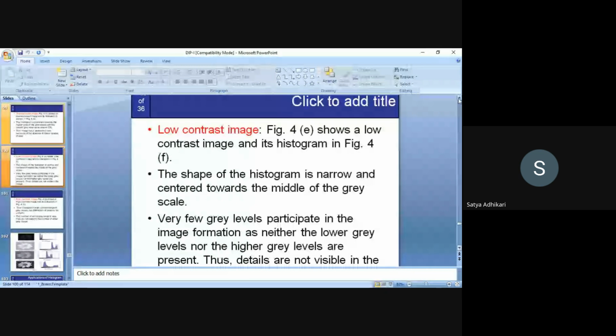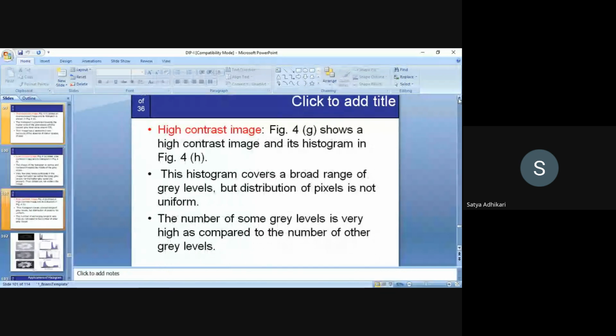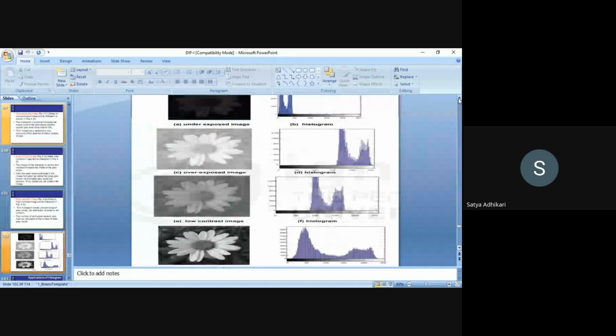Third one is low contrast, which means all the lines of the histogram will be present at the total middle. No darker side, no brighter side. So all are in the middle. You see, the histogram is exactly in the middle, between 170, 180 and 200. No value is less than 100, and nothing is greater than 180. That is, no brighter value, no darkest value, only the middle values will be shown.